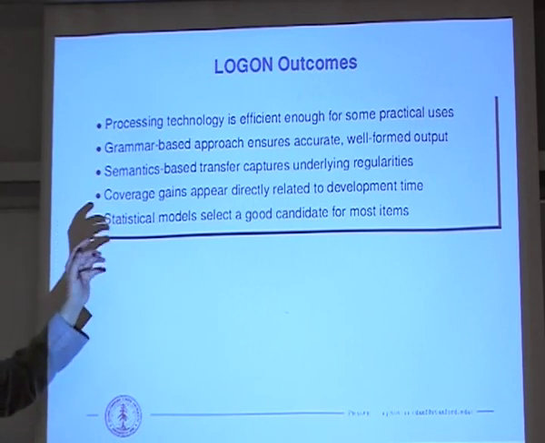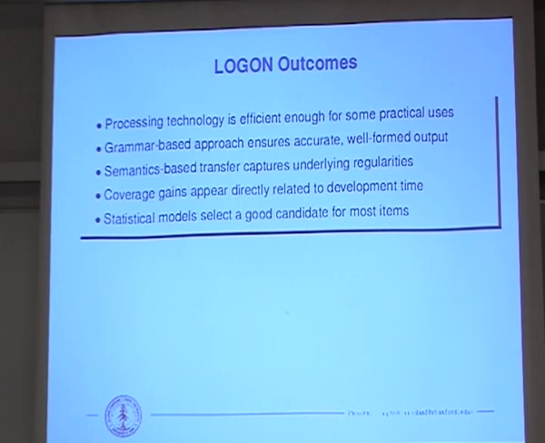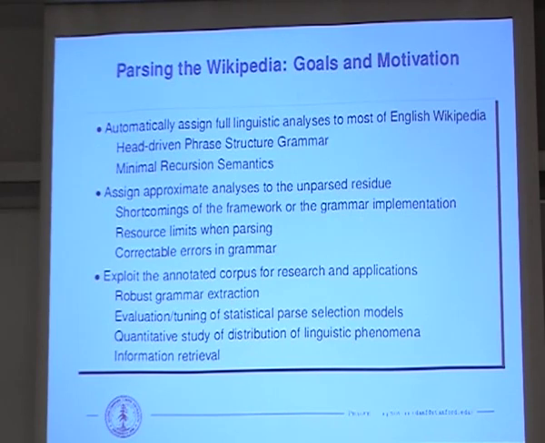Importantly, we found that these statistical models did much better than we'd expected. So we were saved from having to do that kind of painful heuristic-driven selection of interpretations. We had enough data, even with this rather small population, to do a pretty good job of that statistics.